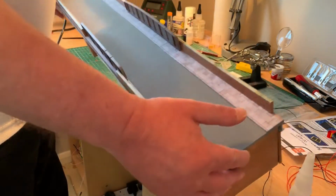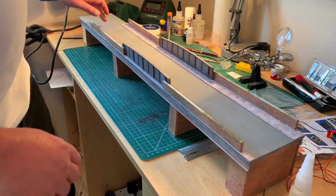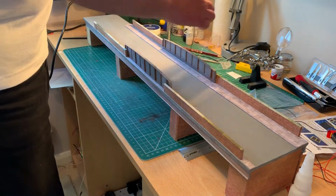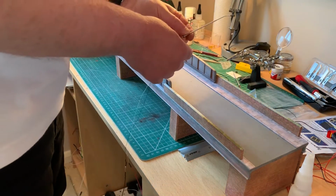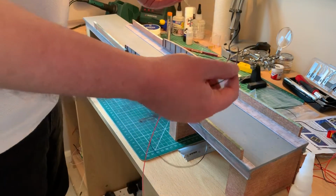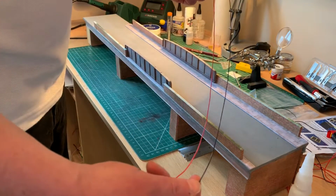So I painted the surface grey. It does need some white lines down the centre. But what I thought I would do is put some street lamps onto this bridge. So again, I've got the Kites lights, LED lampposts. I've already fitted the resistor and the length of wires to them.